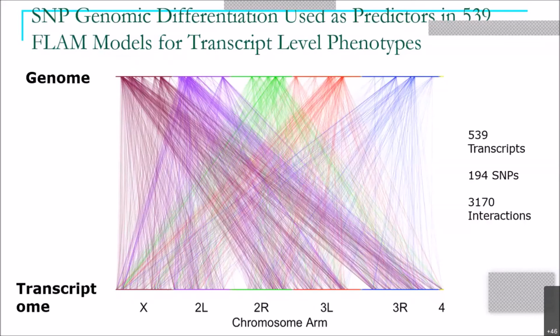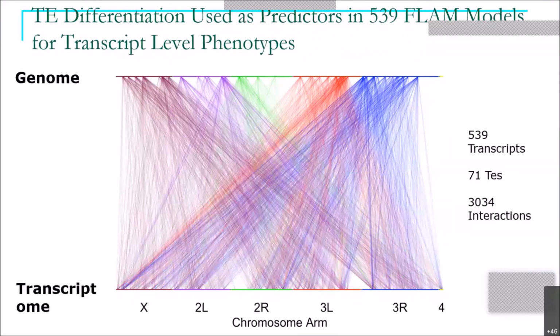Now, this is the kind of number that would give your conventional reductionist molecular geneticist a heart attack. But for me, that's an exciting number because I've always been a quantitative geneticist since the early 1970s. So, hey, that looks a lot like R.A. Fisher to me. We're still right. With TE differentiation, the TEs also have a significant impact on the transcriptome.